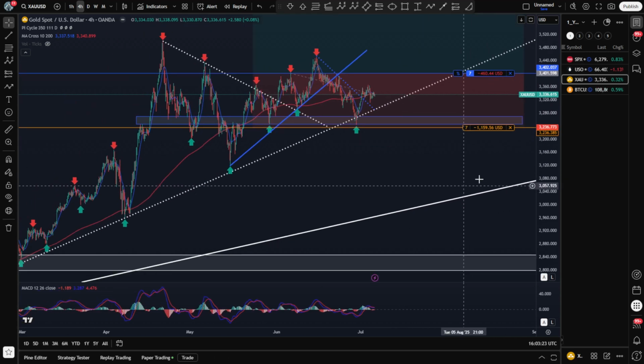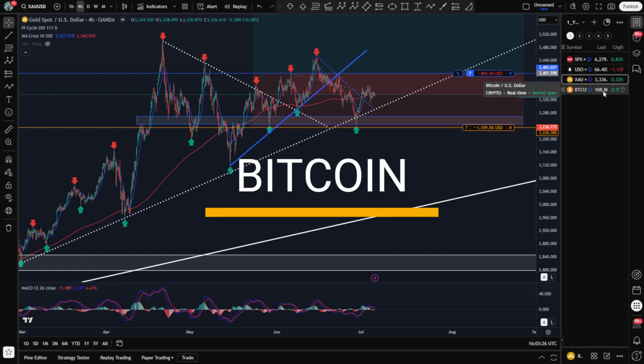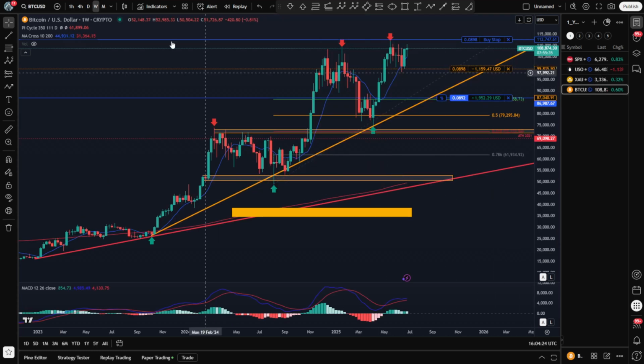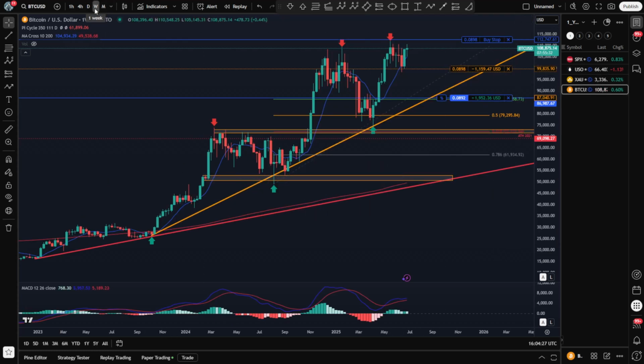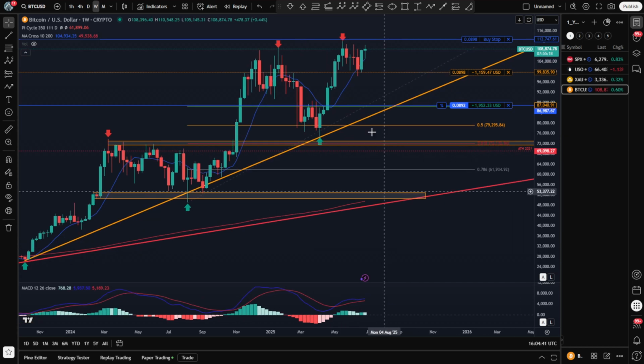Last but not least, we look at Bitcoin against the US dollar. Bitcoin, also starting here at a weekly time frame, looks nearly as beautiful as gold. We have a weekly intact uptrend with higher highs and higher lows following, and that's the sign of a perfect intact uptrend so far. Near the all-time high, a slightly corrective move to the 10-week moving average, and a bounce from that to the other side looks pretty bullish to me. Far from crossing here in the MACD indicator, so at the moment no divergence of price to MACD, also bullish so far.